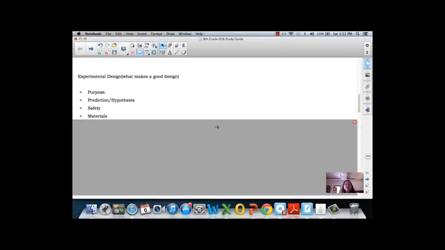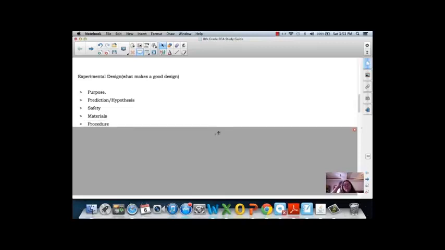Materials, I will tell you there's not going to be any kind of question that you wouldn't have an idea of what kinds of materials. All of the materials that would be needed would be things that you'd be familiar with. Procedure, so step by step, what are you going to do? And remember, we're not writing this for an 8th grade student who's at the end of their 8th grade year. We're thinking about, could a 4th or a 5th grader read these procedures step by step?